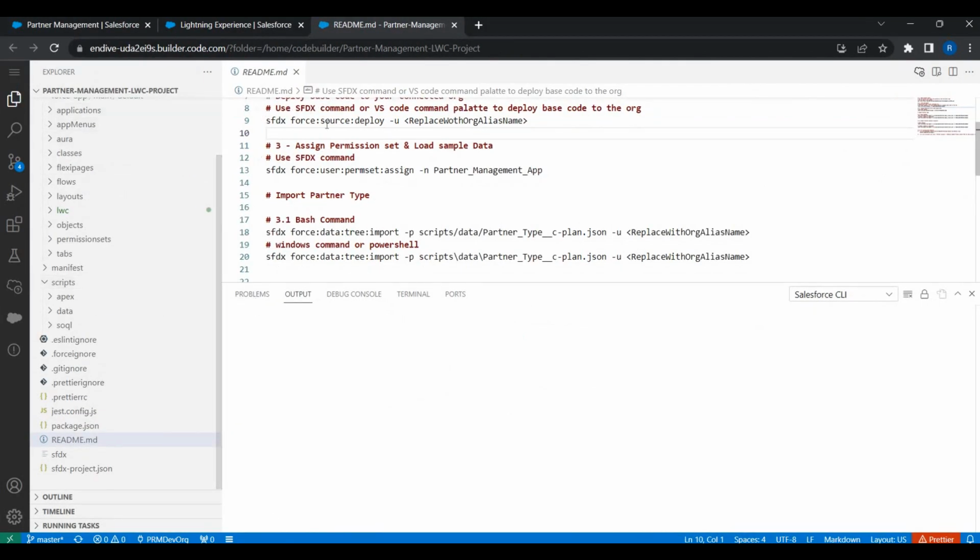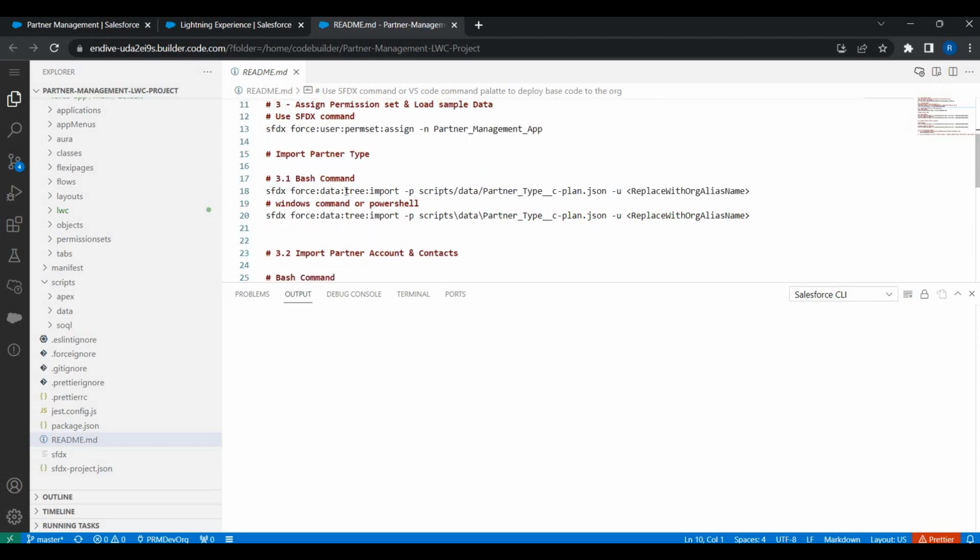So this is the Code Builder readme file, and as you can see, there is a command called data tree. If you are using a Mac, then you can use this bash command. If you are using your Windows operating system, or if you're good at using PowerShell, go with this particular format. The only difference is the forward slash and backward slash. Pretty much, this is the command that we have to use.